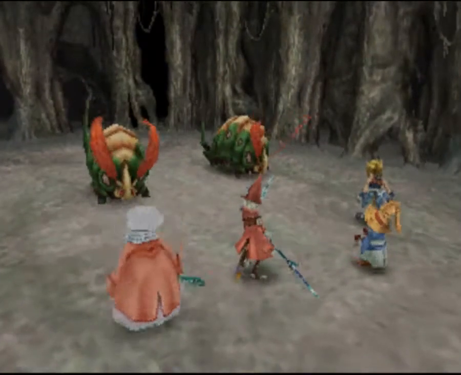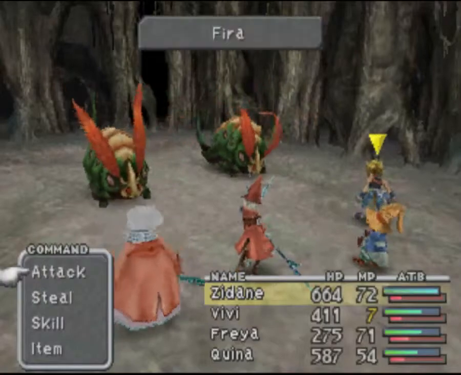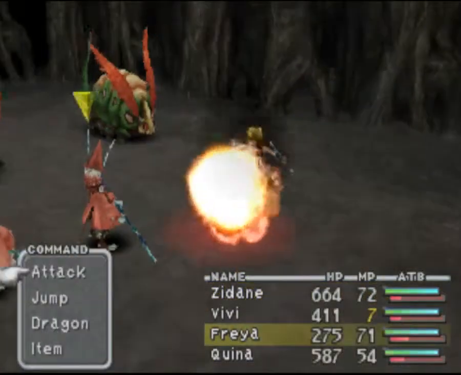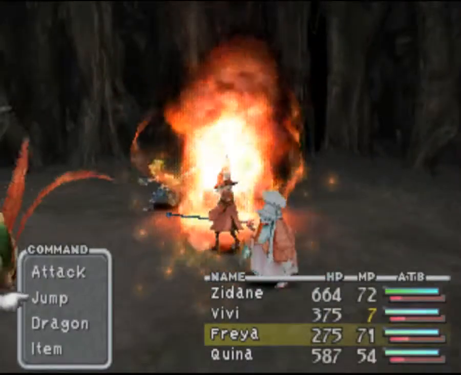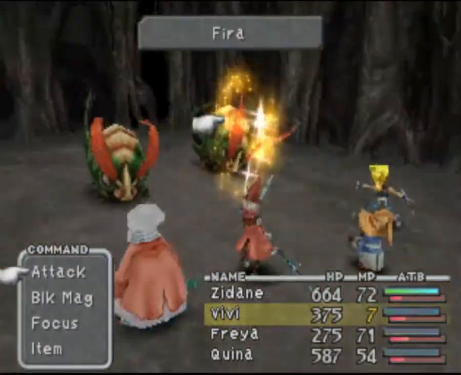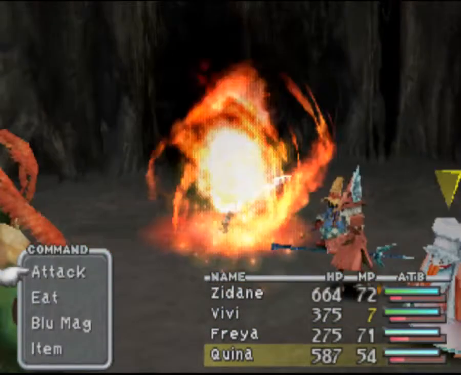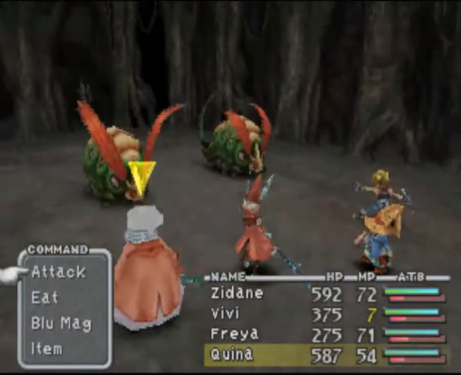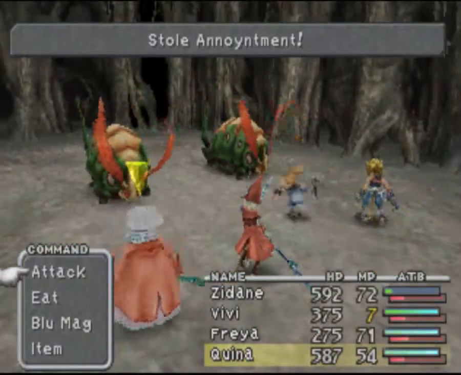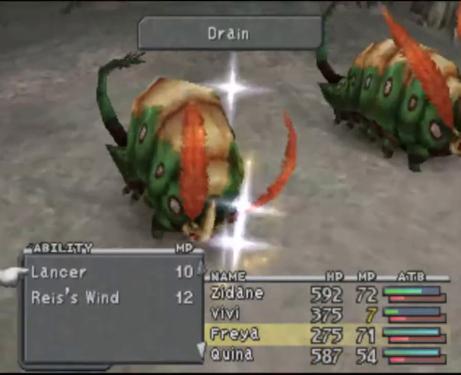The final new enemy. These are carrion worms. These guys are weak to water and wind. And they have about 260 life, which means, God, I don't know who can do small enough damage to not kill these guys in one shot. I have to eat these guys for a new blue magic build. Jeez, 66, that's not going to be enough.